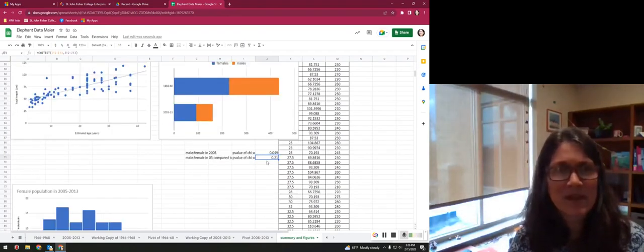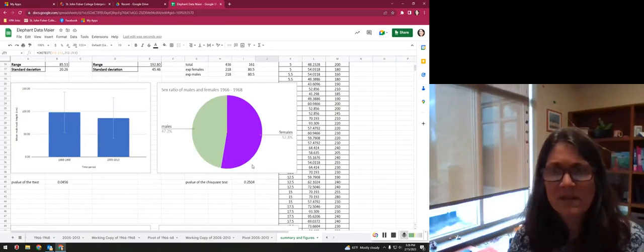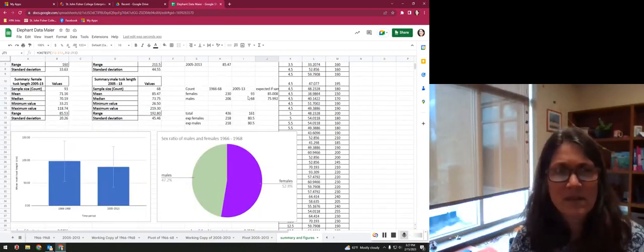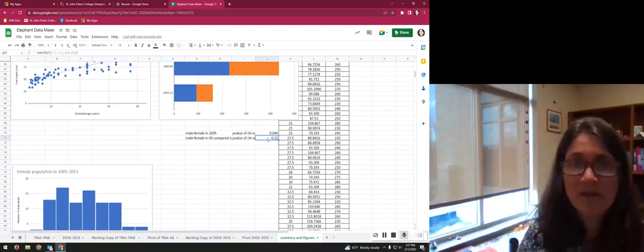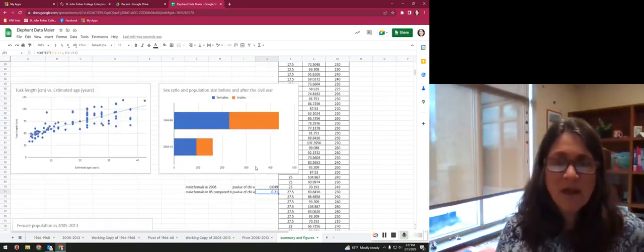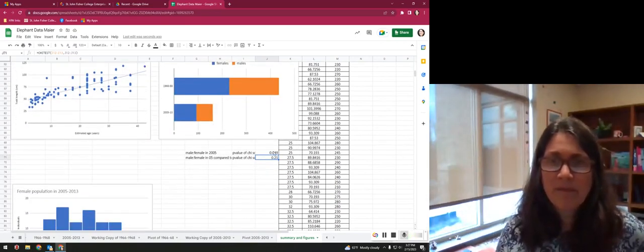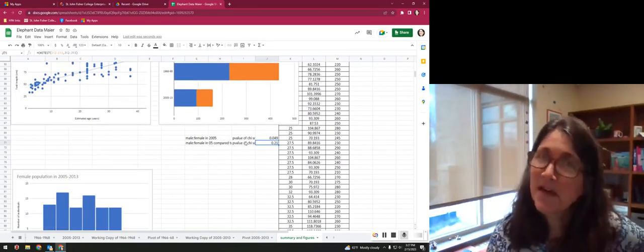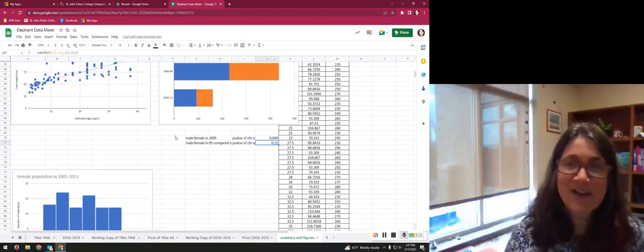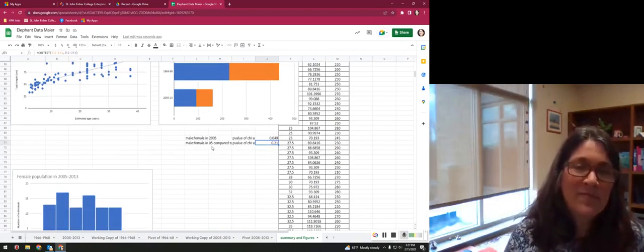Very interesting. Make sure that I've got the right numbers here. All right, well, not significantly different. Okay, this is how data analysis goes. You're kind of figuring it out as you go along.